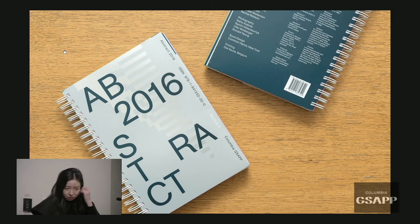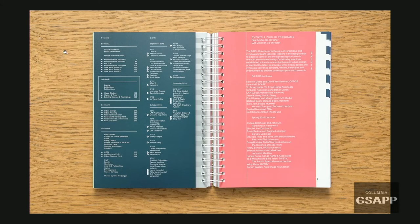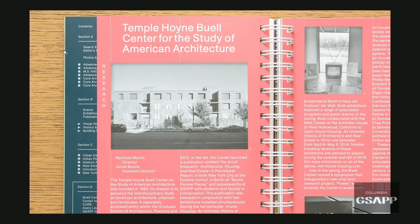I'll start with this example with Abstract because it's a book with a lot of information and a lot of different kinds of information. What I like about it is that the Swiss binding allows the book to be organized into different content sections by theme. The cover repeats itself, so the TOC appears on the back side of the cover, and then the frame around that particular section acts as a wayfinding device. I think Ben showed this example earlier with a previous version of Abstract. Yunja gave a really good talk about this project a few years ago, and I recommend watching it because it's a really good example of the process from content informing the form and materiality of the book. And here you see, behind the salmon pages, section D is outlined.